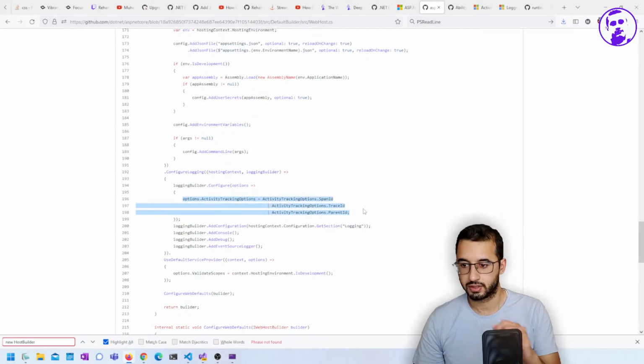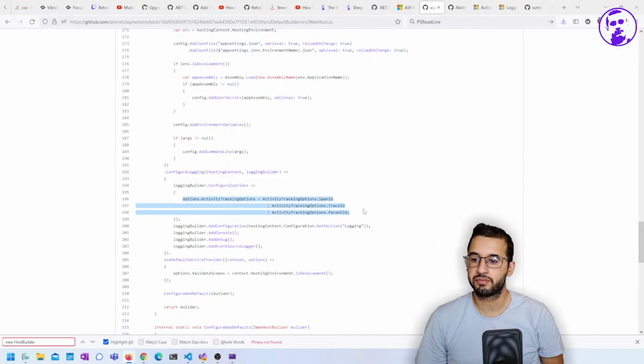is if there are any OpenTelemetry activities, like I showed you earlier, there's that activity type. Well worth reading up on this on my blog. If you just search for OpenTelemetry, you'll find some posts. I'm assuming that you've already read that. So what this is doing is taking the span ID, trace ID, and parent ID of the current activity and adding it to the current log. That's what that is doing.